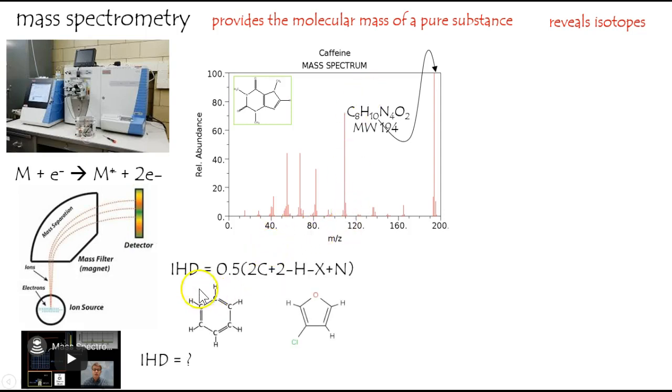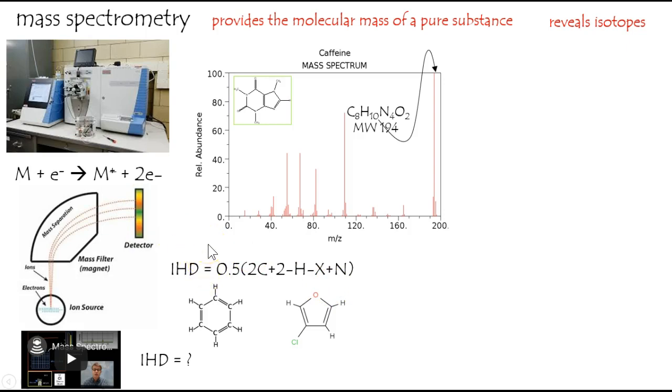And here's the formula for it. It's always equal to 0.5 times twice the number of carbons, which here is 8, plus 2, so that would bring it up to 10. Well, 16, whatever. You can do the formula. So it's 2 times the number of carbons plus 2 minus the number of hydrogens, which is 10 here, minus the number of halogens, fluorine, chlorine, bromine, and iodine, which this doesn't have any of, plus the number of nitrogens. If you take that and plug it in, it'll give you the index of hydrogen deficiency.